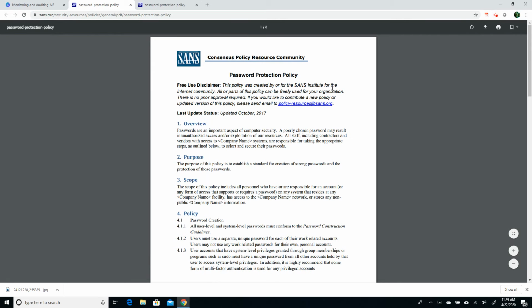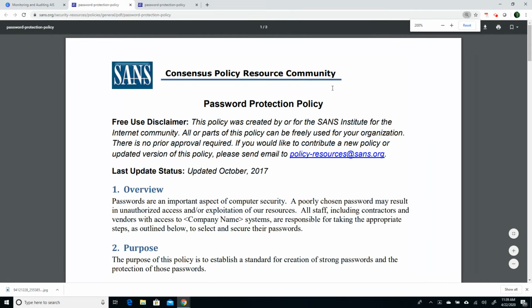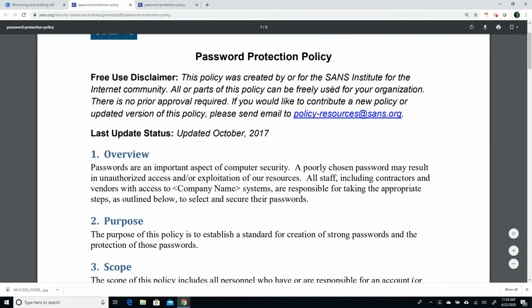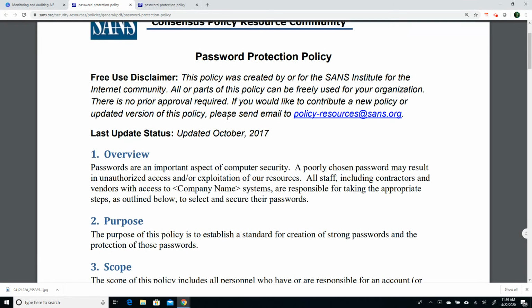Now this is a password protection policy. This password protection policy gives you all the elements that you really have to have. So as an accountant, why is this important? Well, you will be auditing and testing that individuals or companies have the right policies and procedures in place, the right information security management systems to make sure that people follow these controls. So these, again, serve as controls that should be implemented widely and effectively.